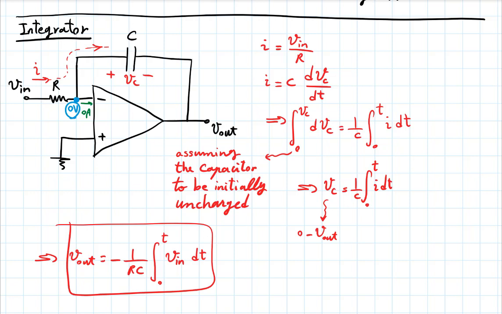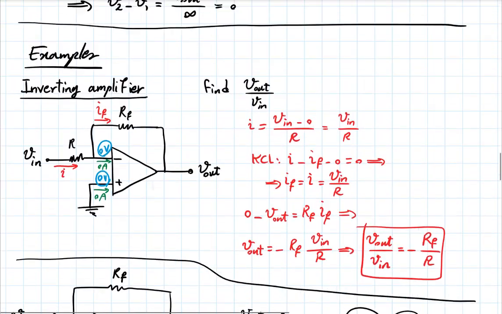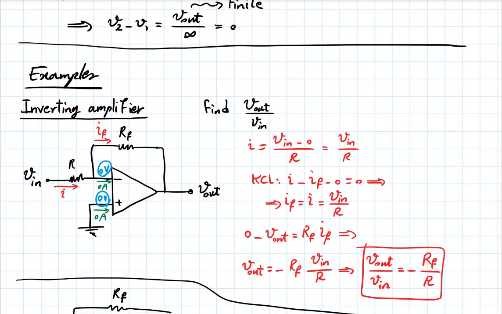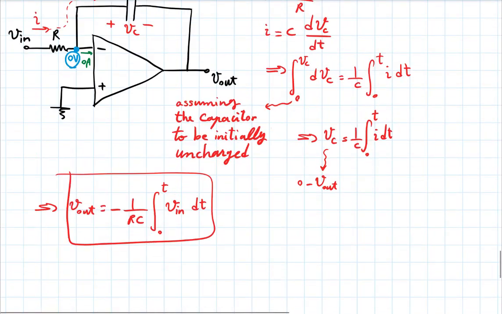By the way, if you are bothered by this negative sign, so if you wanted V out to be positive, this integral, is there something you can do very quickly by adding something to the circuit to change this? How about I take another inverting amplifier with a gain of -1, so RF and R being equal here, and I just stack it after that. Now you see you can start building things that look nice. And quickly you can end up with a large number of op-amps.